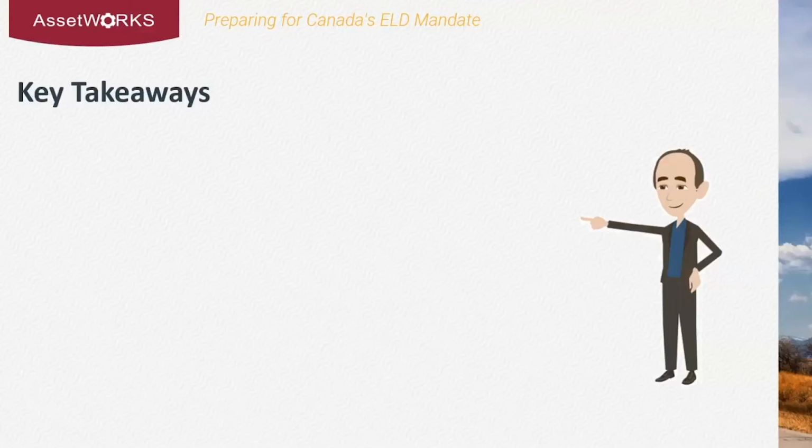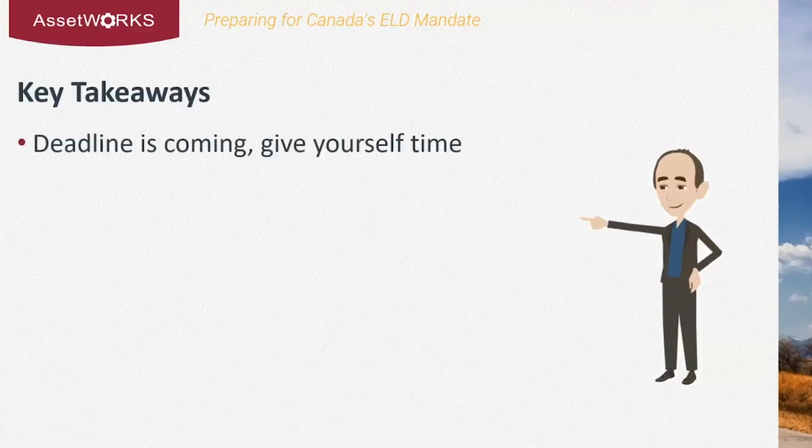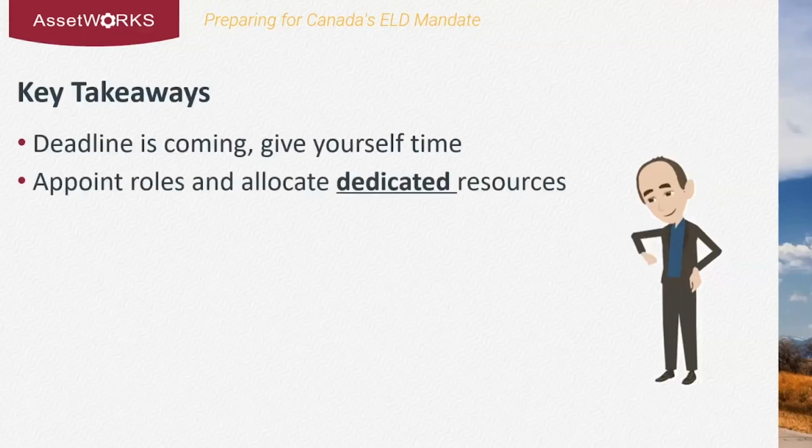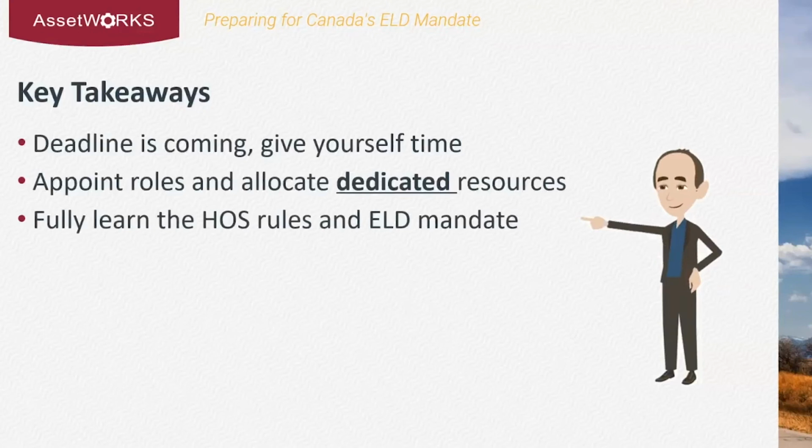So some of the key takeaways today, as we'll leave a little time for questions. Deadline is coming, so give yourself time. I've got some links coming where you can look at who's certified, who's not, et cetera. Appoint the roles, allocate those dedicated resources. Again, make sure they're dedicated. Make sure you fully understand the hours of service rules. The ELD mandate has not changed the hours of service rules. They're the same as they were before. Make sure you're applying them to your organization correctly.